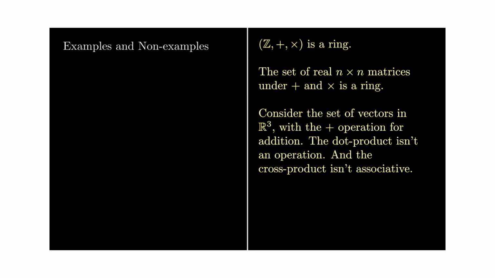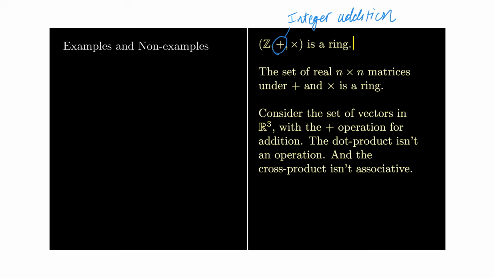So one of the most basic and important examples of a ring is the set of integers, with plus being the normal, usual plus operation. So when I write plus here, that's what we write when we're being abstract, but in this particular case, that's also what we write when we're talking about integer addition. So now I mean the integer addition.